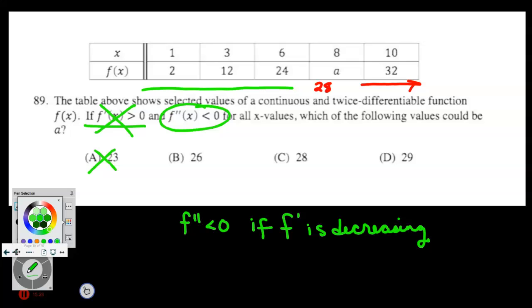And I'm going to do the slope to the left and the slope to the right. The slope to the left would be 4 over 2, right? By the way, this is 6 over 2, which is 3. This is 12 over 3, which is 4. So you can see that my derivatives, or my slopes, are increasing right there. When I put in a 28, I'll have a 4 over 2, which is 2, still decreasing.